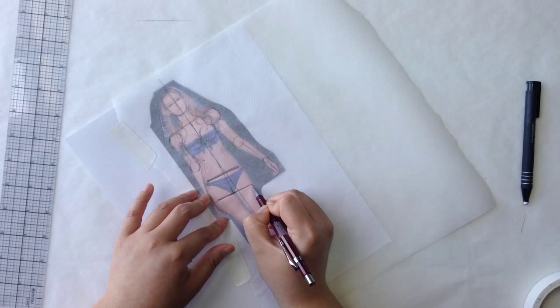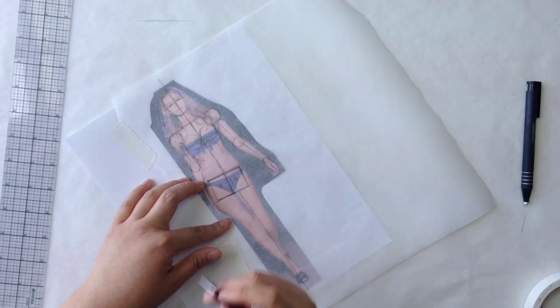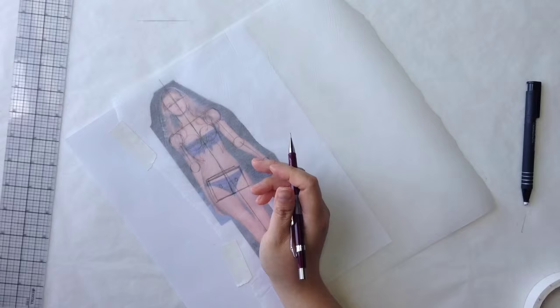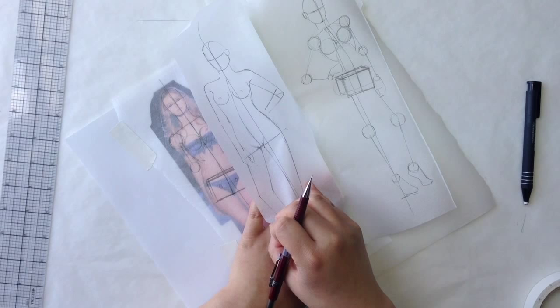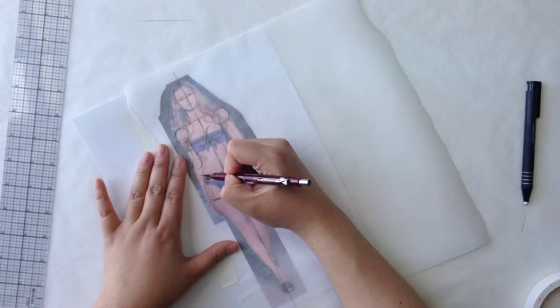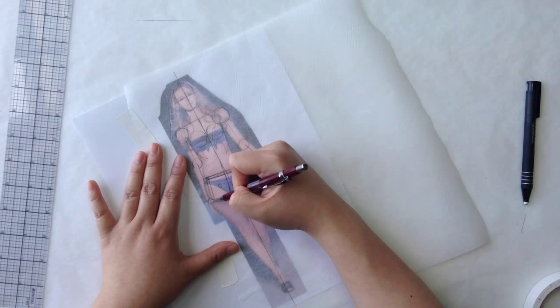Here's her center front. This rectangle and this rectangle must be the same size. She's sticking her butt out a little bit — you're seeing a teeny tiny bit of her side here, and a teeny tiny bit there. She's not even as twisted as the other pose, but you are going to see a little bit. There's your pelvic box. Her wrist is down here, very close to her crotch. And then the angle of her arm is back here and her hand is back here.